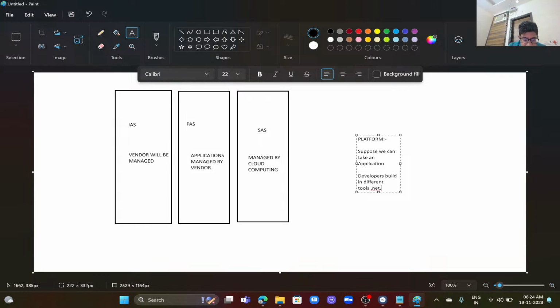For .NET people, Visual Studio. For Java, Eclipse. Like that we can use different platforms.